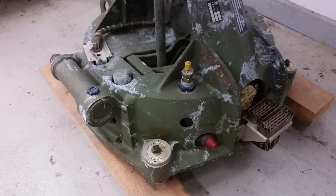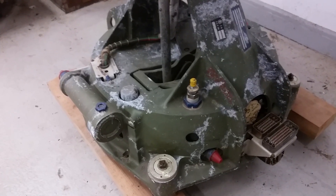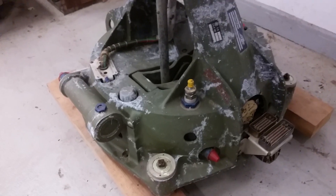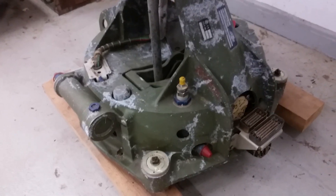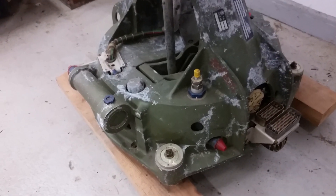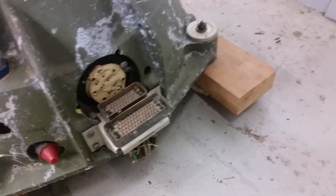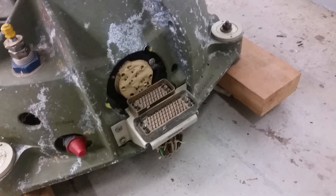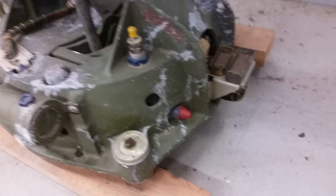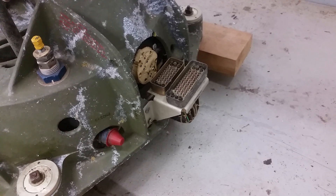These Bomark missiles were capable of carrying a nuclear warhead, although nearly all of them were conventional. Generally a conventional warhead will do a job on a bomber, but if you want to shoot down the entire squadron, back in the 60s, you'd just use a nuke. There are also a whole bunch of connectors and things that I have no idea about - I'm assuming that's control system signaling.